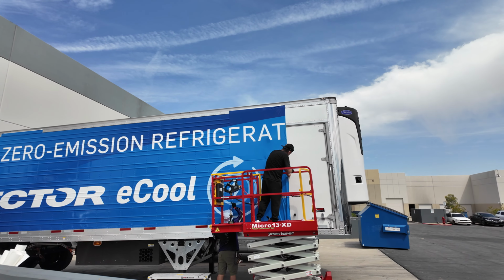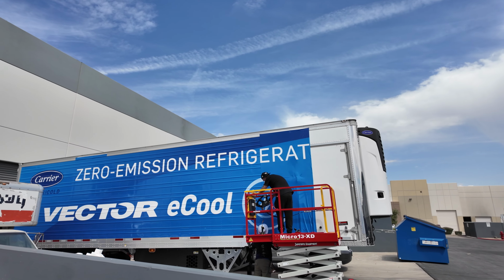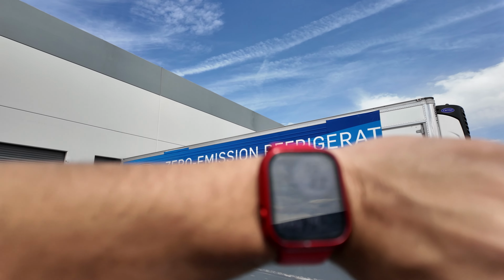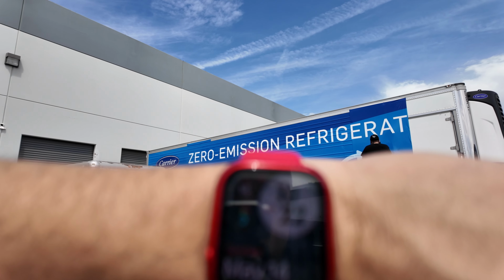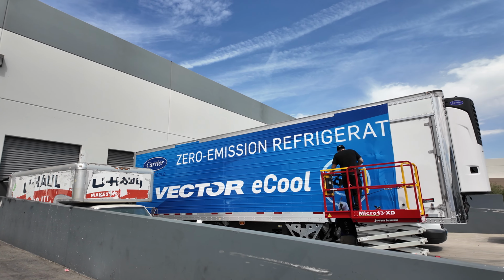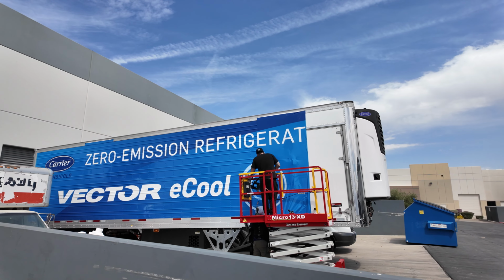So if you're watching this video, obviously the title is something related to box truck wraps and stuff like that. I want to highlight, this right now, it's 10:22 a.m. Started this morning at 7 a.m. This whole side is about to be done by 11. The other side will be done by the end of the day, if the sun permits, if not tomorrow.